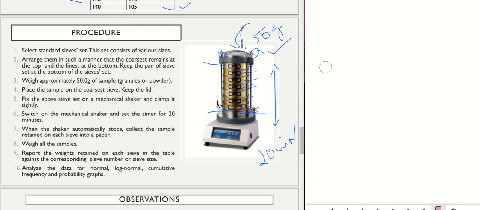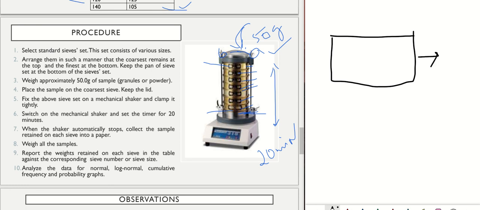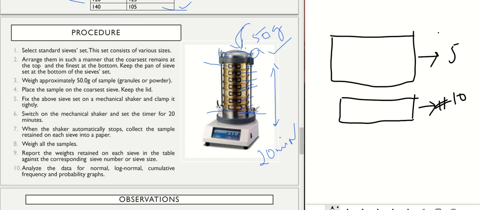Now let's see here. Suppose this is the coarsest sieve, say sieve number 5, and here would be sieve number 10, and here would be sieve number 44.